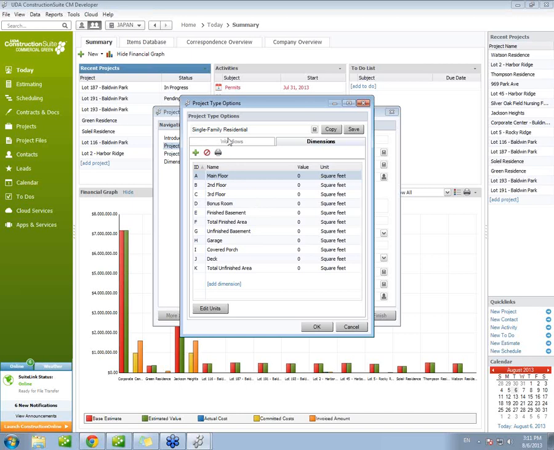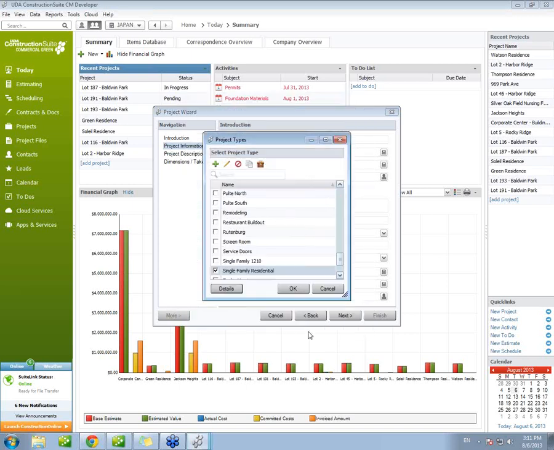The third option is going to be with your dimensions set. Because I had chosen single family residential, it's given me this list of dimension values, main floor, second and third floor, so on, where I can enter square footage. Now, keep in mind that you can use this in a variety of ways. You could enter the number of windows. You could use these for different variables as well. So you can get pretty creative with how you set up these dimensions. But one of those ways is to certainly just enter square footage. This information can be linked to your estimate so that you can quickly and easily populate quantities.